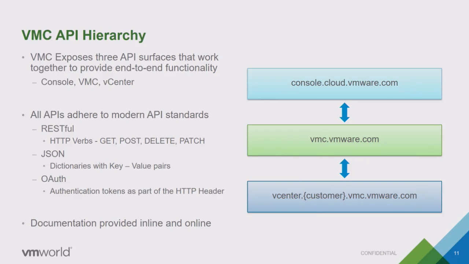So the APIs are actually broken down into 3 different areas. As was mentioned in the keynote this week, there's multiple services coming out from VMware in the cloud. These are all under the console.cloud.vmware.com endpoint. So these will give you access to the APIs for all of the services that are available under that area to actually manage the different areas. We'll go into these in a bit more detail in a moment. I'll tell you exactly what's under there and what you can use in each one of these areas.